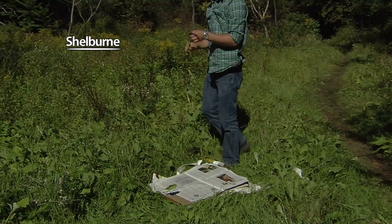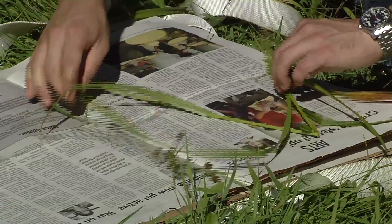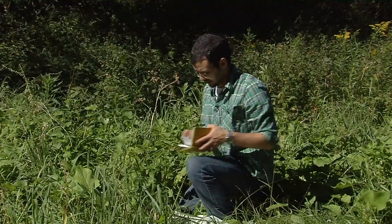Wes Testo doesn't have time to stop and smell the flowers — he's too busy collecting them. You ideally want not just leaves, but either flowers or fertile leaves if it's a fern, which I often work with, or fruits, often bark of a tree, something like that — additional characters that can really help you identify it and would also be useful to someone 50 or 100 years down the road who comes and looks at this plant, because these specimens outlast the people who collect them.